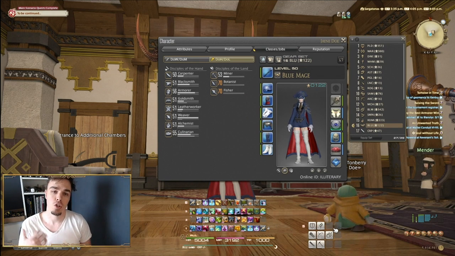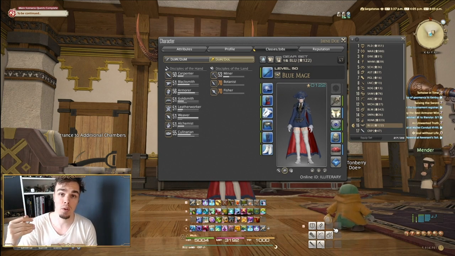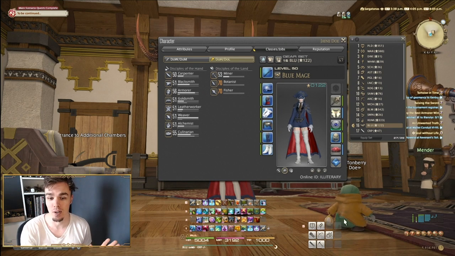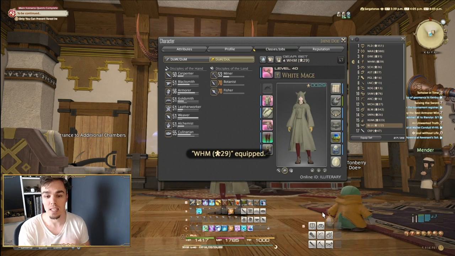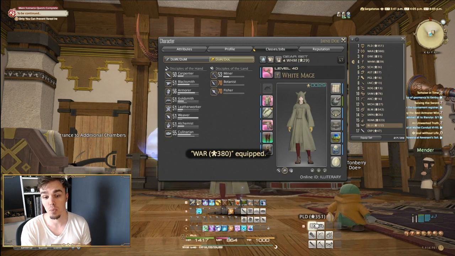Now, all this could also be done with controller, and you would just know that maybe like right trigger to triangle switches me to tanks, and then once it switches to tanks, it always starts with Paladin, 2 clicks is Warrior, 3 clicks is Dark Knight from anywhere else. So if I'm on a White Mage, I can get to Dark Knight within 3 clicks. 1, 2, 3. That's it, and I can get there pretty quickly.